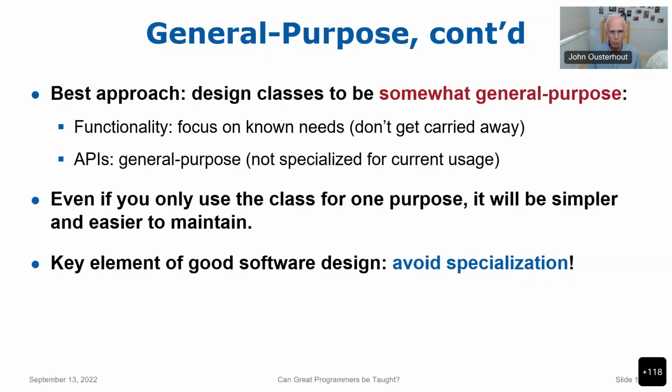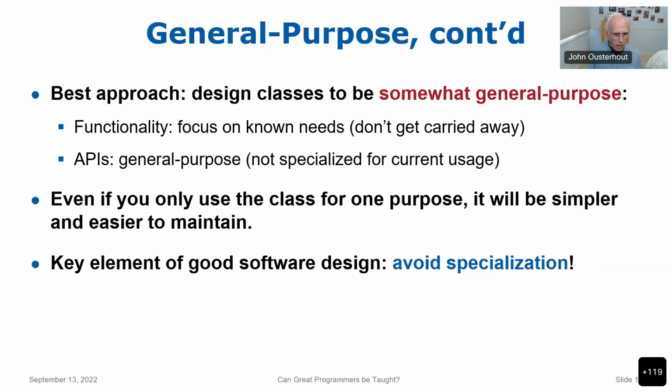So general purpose classes are one way of avoiding specialization. Or in code, trying to avoid special cases. I find one hallmark of poor code is that it's riddled with special case after special case after special case, where in fact there is a simple general purpose way you could have done things that handles all the special cases without special code. That code is simpler.